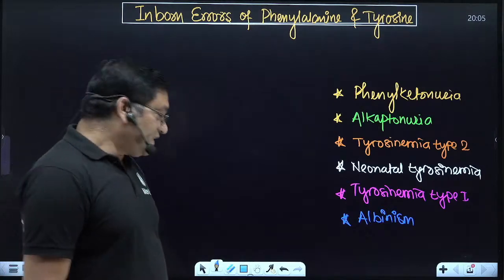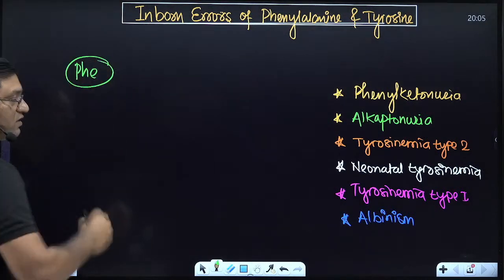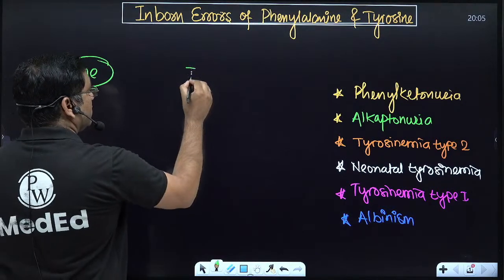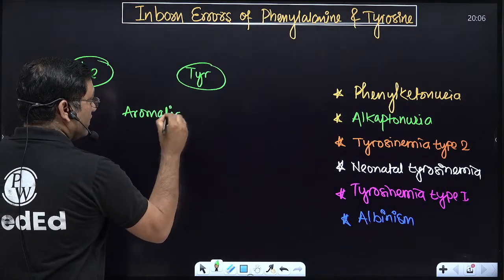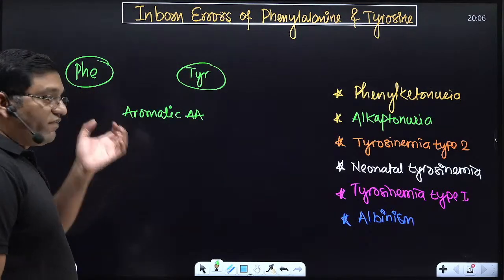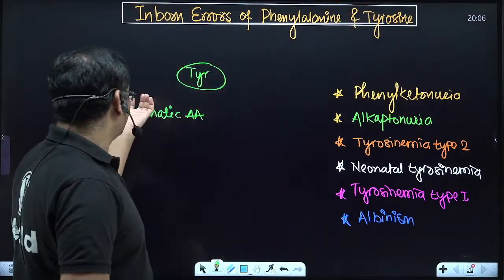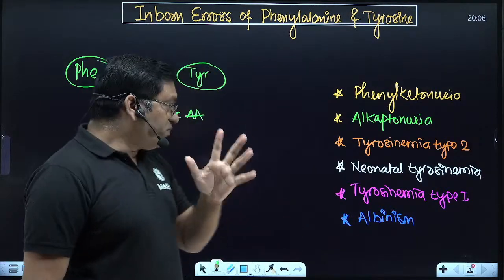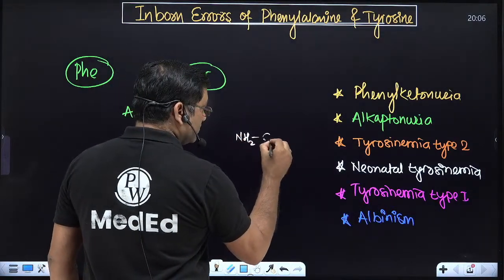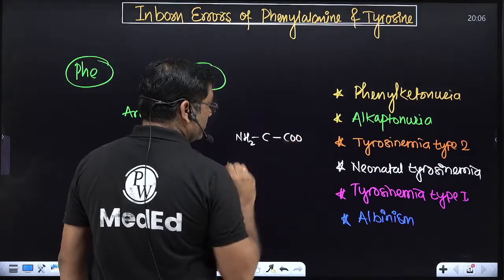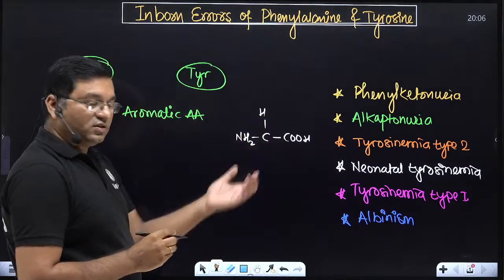Now coming to phenylalanine and tyrosine proper. First, just try to recollect the things about phenylalanine and tyrosine. These are the aromatic amino acids. See, phenylalanine: to alanine there is a benzene ring attached, that is phenylalanine. This is very easy to remember. If you remember the general structure, there is no need to remember the structure. Just see the amino group, this is the carbon, the carboxyl group, and this is H here. This is the general structure.